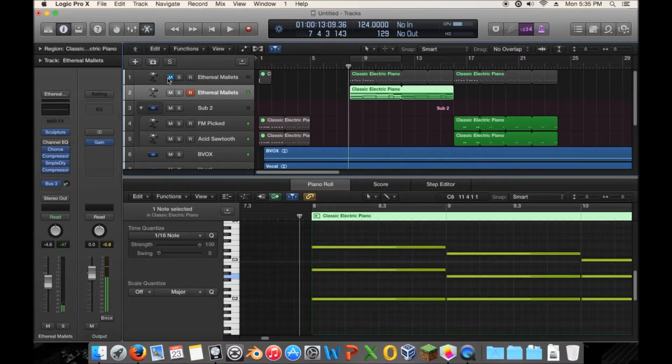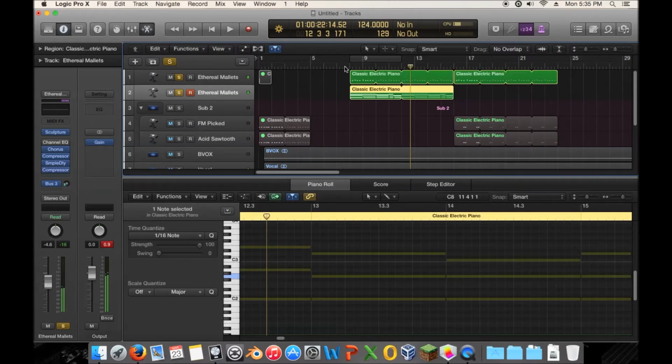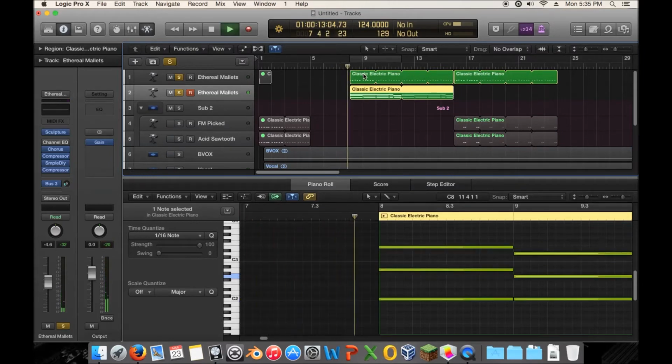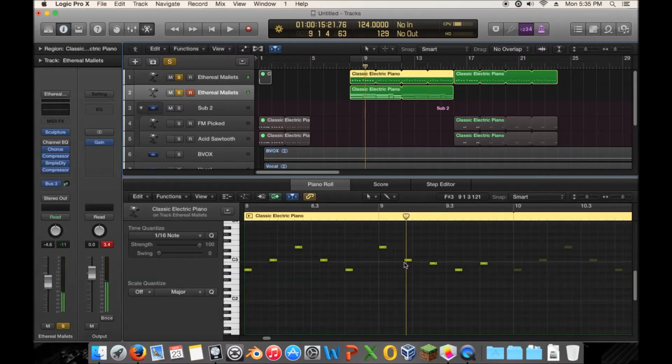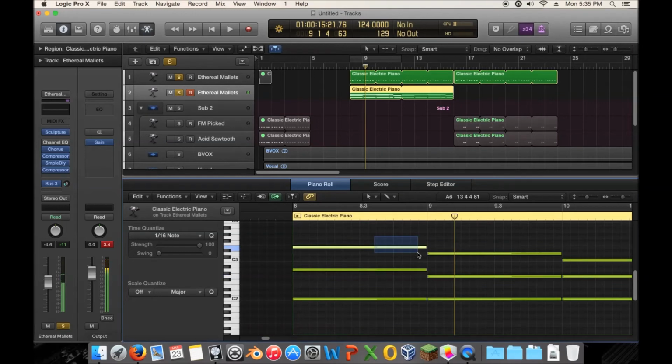So now the question is, does this go with our ARP? It definitely does not. So let's see, how can we fix this? So what we want this one to be then is... what note needs to be?